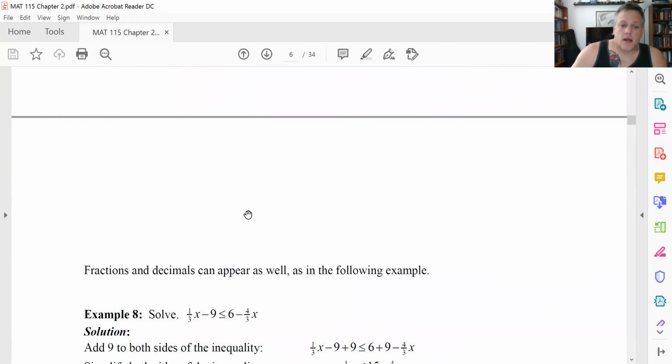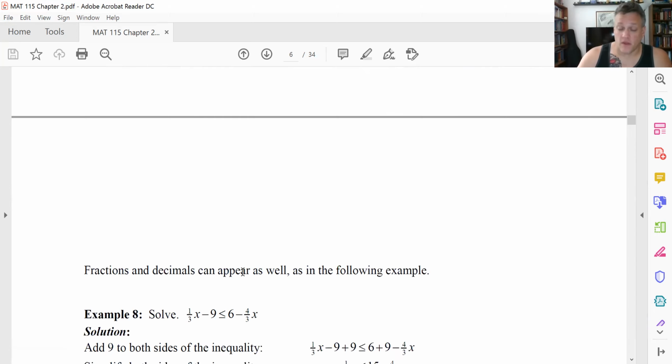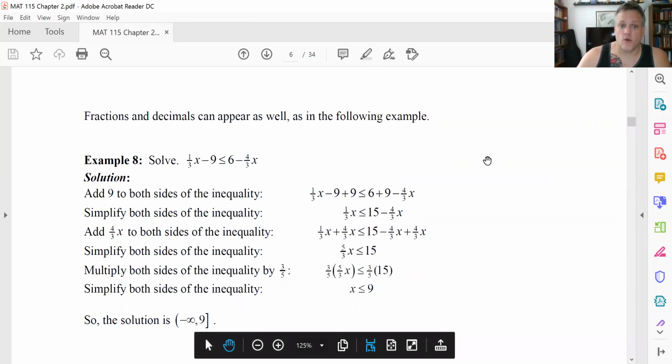All right. Just as before, this is the same sort of encounter that we have with equations. You could have inequalities that involve fractions. Fine. You can clear the fractions in the exact same way, multiply both sides of the inequality by the LCD of all the fractions that occur in the inequality, and then just solve like you normally would. So I'm going to let you look at this. I'll show it here so you can pause the video and check yourself. But go ahead and try that one and see what you get.